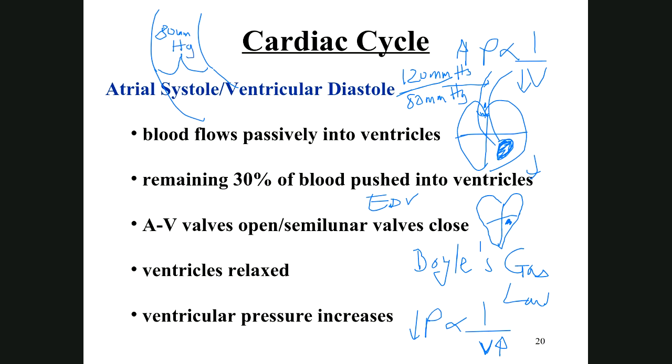What must this be to open up the valve? What must the intraventricular pressure be? Exactly, it has to be over 80, right? So when the ventricle initially starts to contract, the volume is getting smaller and the pressure starts to increase. We call this pressurizing. It slowly increases from 40 to 50 to 60 to 70 to 80. And when it's 81, boom, it opens up, blood can gush out.